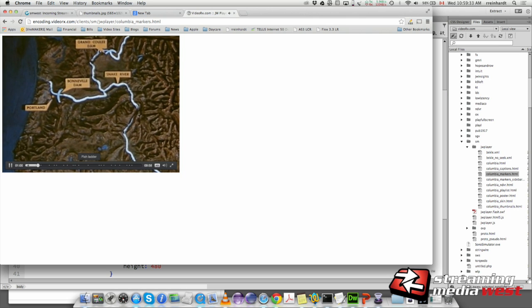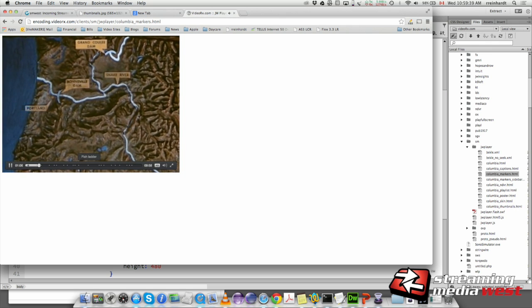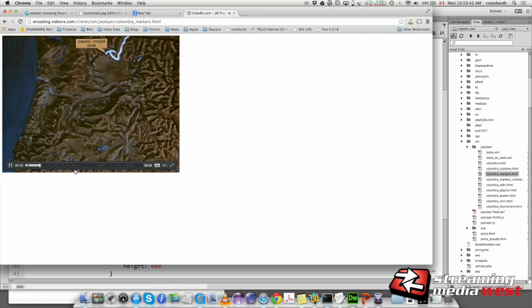On iPad, if you played it inline, you would see all these features working. As soon as you go full screen on iOS, the native chrome takes over, and you lose a lot of this richness. But unless you're going to build a native app, there's not much you're going to be able to do about that. It doesn't matter if it's JW Player or you pay a developer hundreds of thousands of dollars. They just can't change the operating system, right?